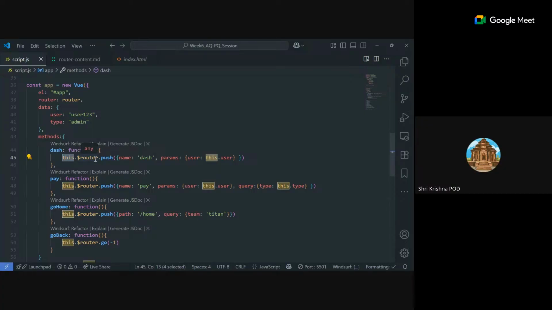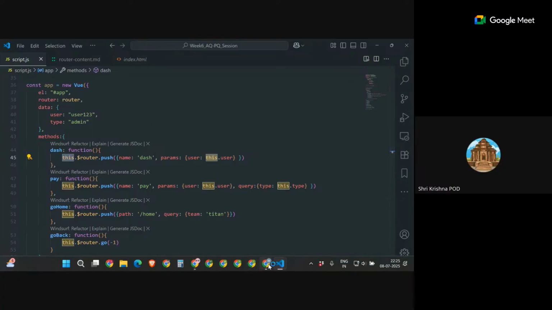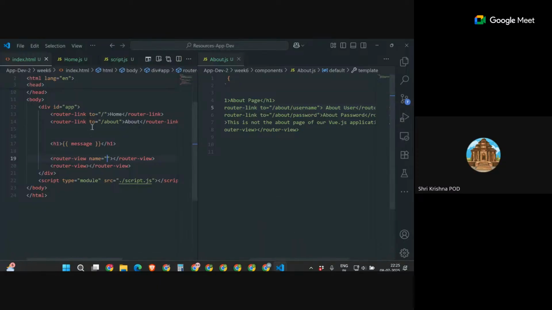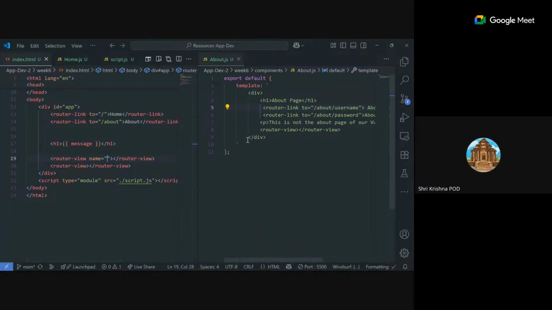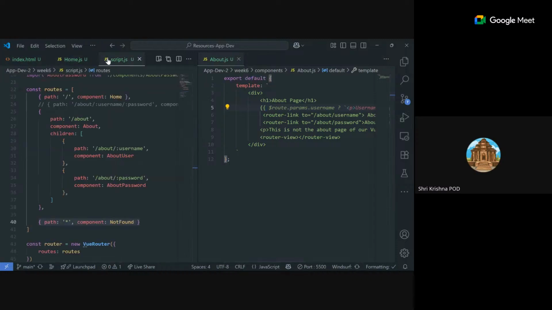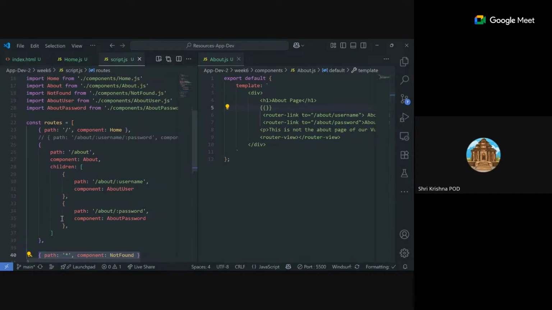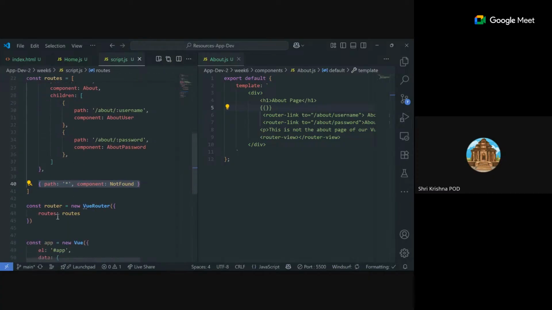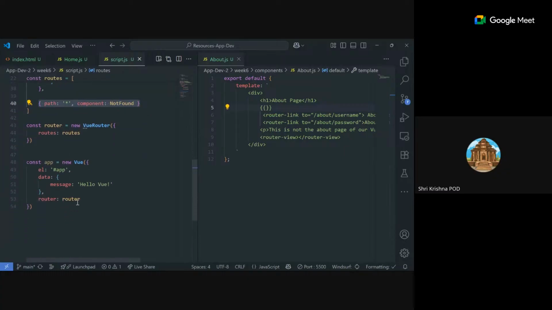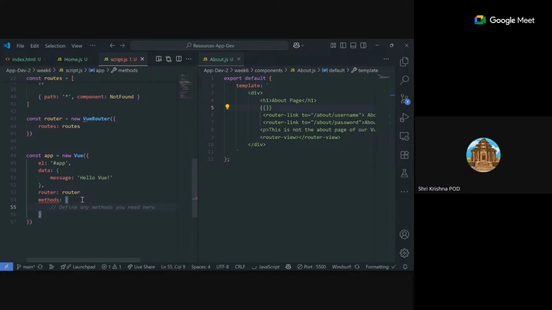Then dollar router. Currently, we were using two curly braces, then route dot params, because this route was there, line number 44 and all. But now because we have router, we will be using methods and then curly braces.